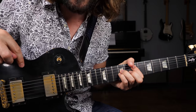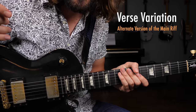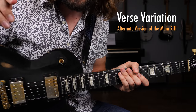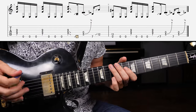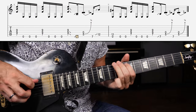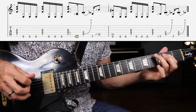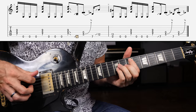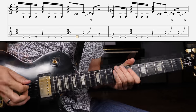Okay, into the next repetition. Now, if you're listening to the original track, you're gonna notice that there's a very cool variation to this main riff at the end of the tune. It's gonna look and sound like this, real slow. Okay, then it's gonna alternate back to the original version. So one more time.